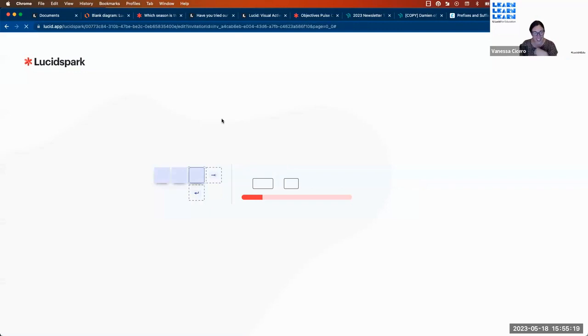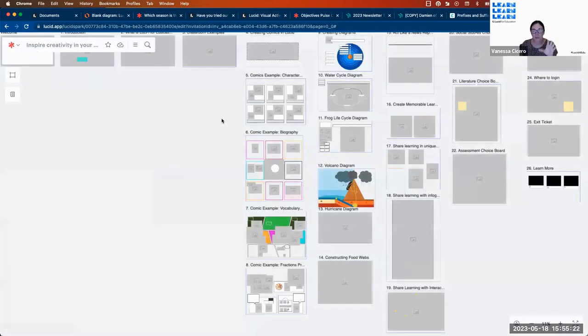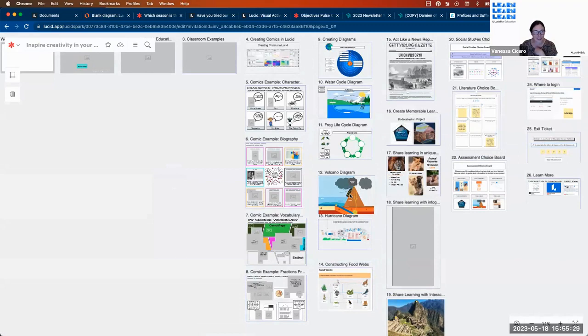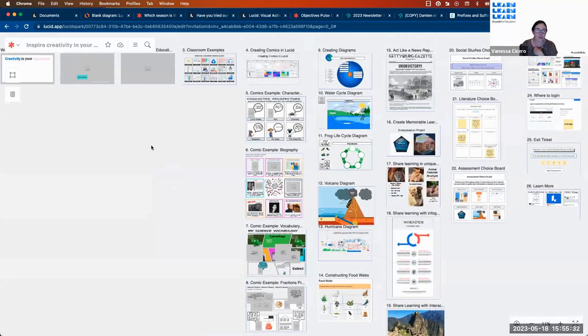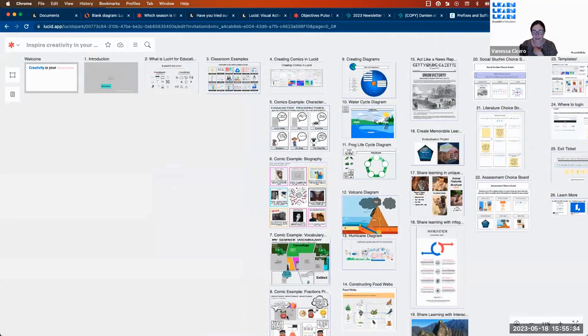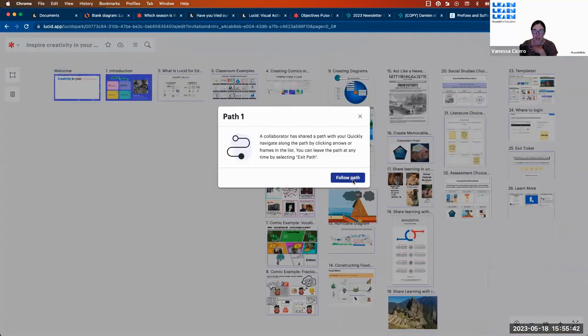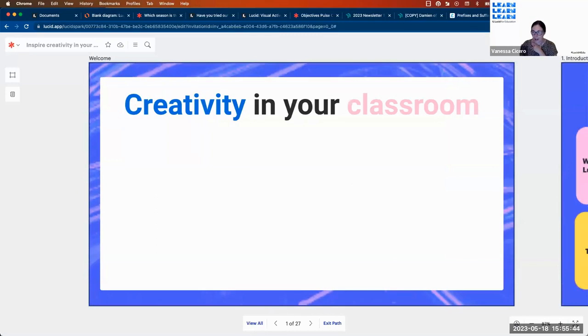So once you get in, it will pop up to follow the path, and you just want to click on follow the path. Depending on how large, this is a big presentation, so it takes a little bit longer, but you'll follow the path, and then you can use the navigation pane at the bottom of your screen, or you can just pinch in and out to see all of those different examples. So I click on follow the path, and now you get your navigation pane at the bottom. If you accidentally exit that and you want it back, just click on the frames icon, and then that allows you to get back to that path again in case you lost it.